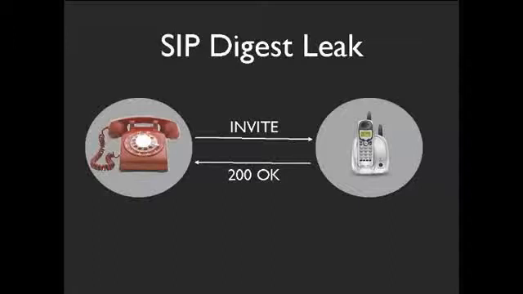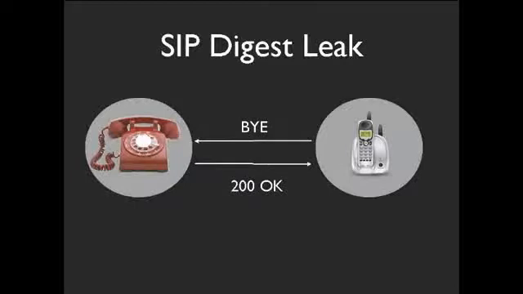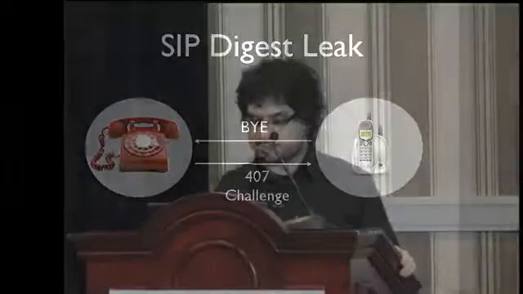But what happens when the attacker phone sends a 407 challenge? If there's no PBX in between, the victim phone sends a challenge response to the attacker phone. And this means that the attacker phone can then grab the challenge response, which is a sort of digest MD5 mechanism, and perform a very quick brute force password cracking attack on the hacker's computer. And I wanted to show you a demo of how I've automated this attack.